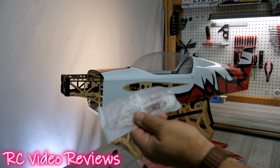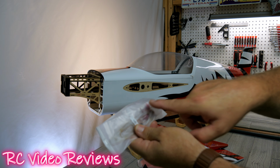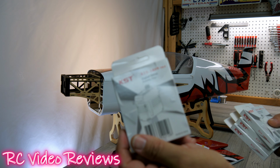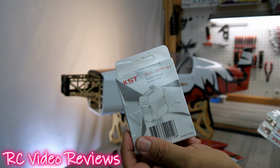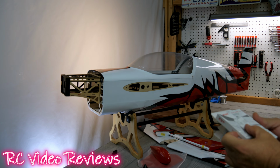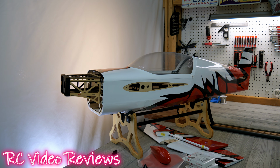And here's the hardware for the side force generators, plastic spacers and red anodized thumb screws to hold everything together. To finish things off, I'll be using the KST X15 1809 servos on this build. I love the KST servos, they're excellent. I've had good performance results from KST, so I'm gonna stick with them.